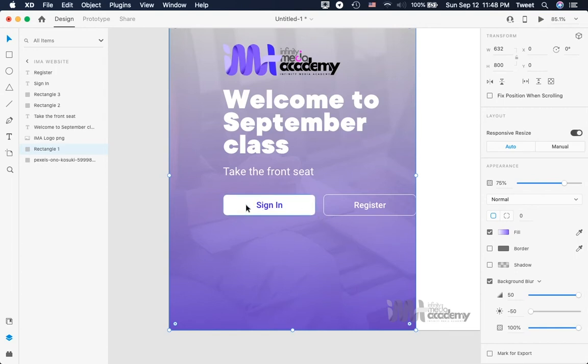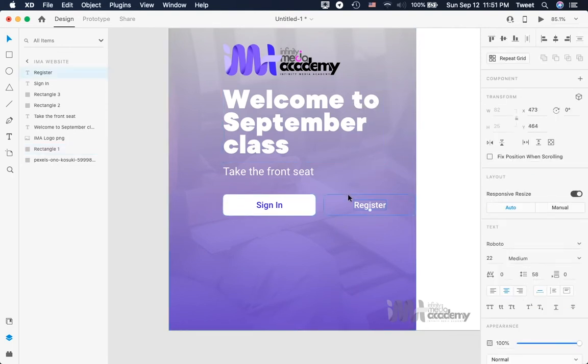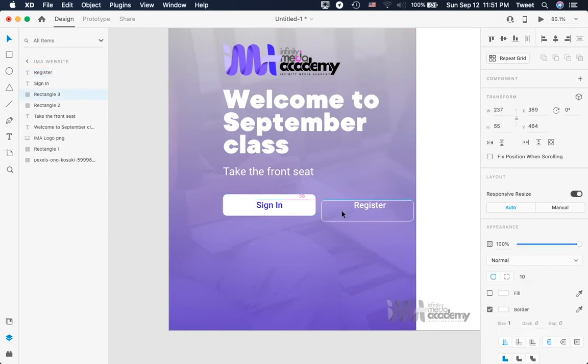Now the size of these two buttons are too big. So I want to make sure that it stops where this text stops. I'm going to select the background of the register button, then move it down a little bit so we can see what is happening. So what I'm going to do is also try to align it with the text we have at the top, just like this, and then click on this point to also align to this other side.